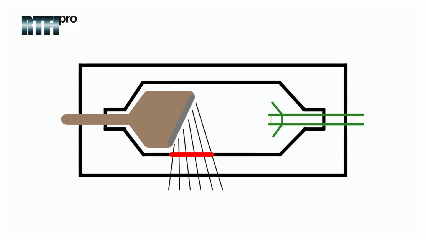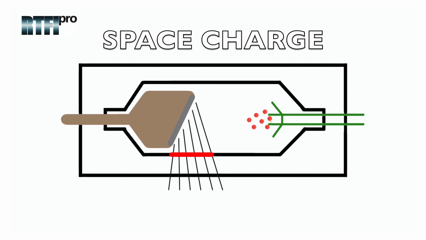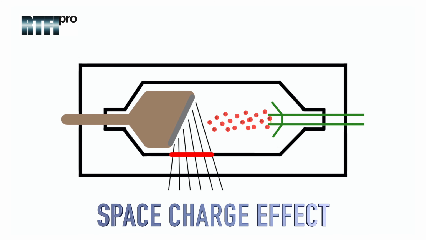When the filament is heated by a current, it creates a cloud of electrons, which is called space charge, namely due to the electrons being out in space. As the MA is increased, the number of electrons increases, and the opposite occurs when the MA decreases, as fewer electrons are emitted to the anode. However, there is a limit on the maximum number of electrons produced from increasing MA, which is estimated to be about 1,000 MA. At this level, no more electrons are produced, and this is known as the space charge effect.